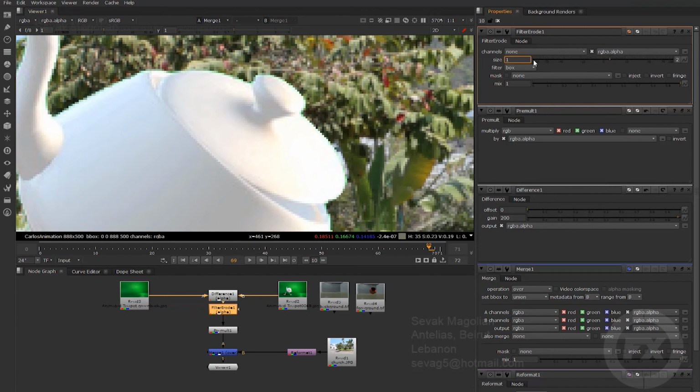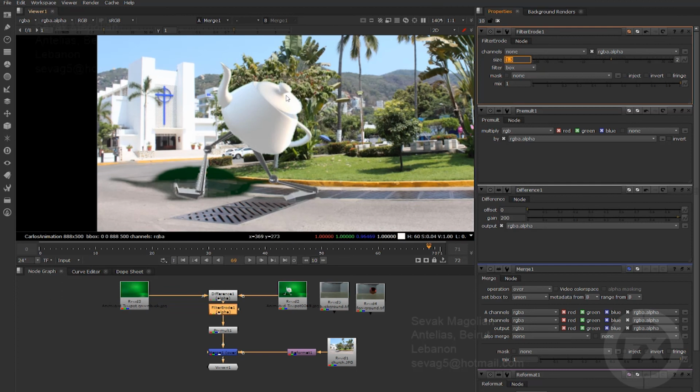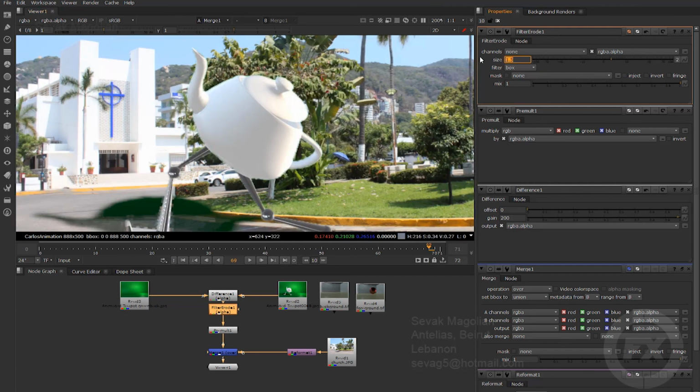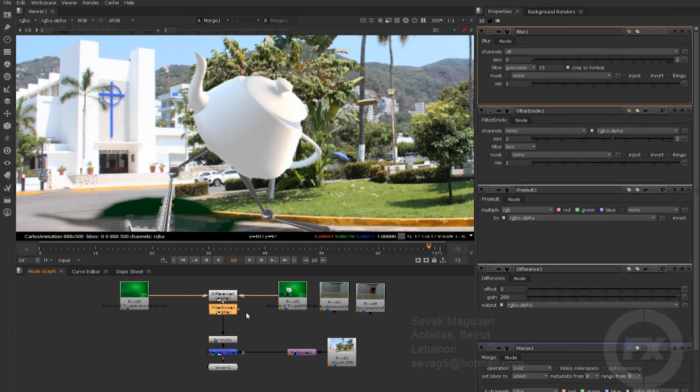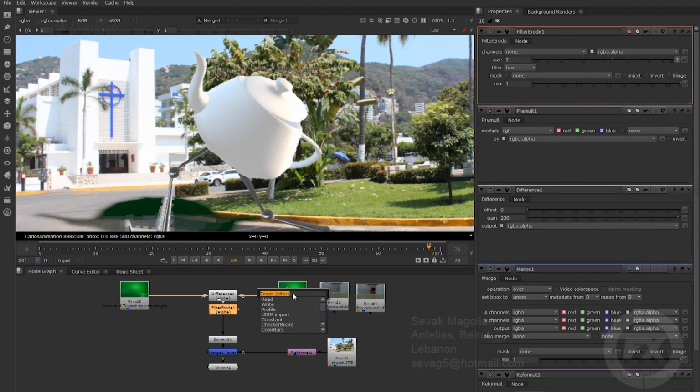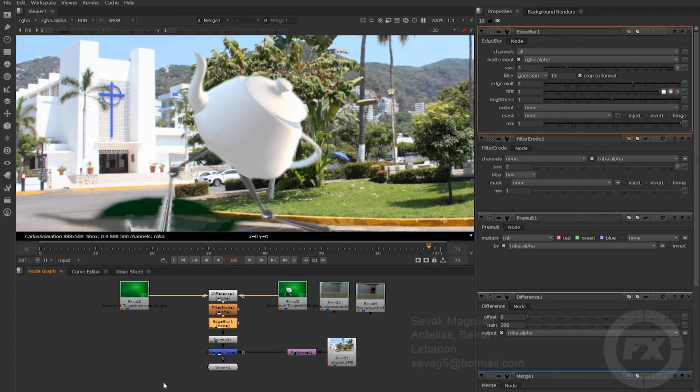So I can go and increase it a little bit to 1.5 or something like that, or you can even go higher to 2 and get rid of that green. And then what I will do is use a blur node, just a regular blur node, and that will help me with the actual... oh, excuse me, not a regular blur. What am I doing here? No, sorry, there's an edge blur. Okay, I'm sorry, I was just saying a regular blur, edge blur without the actual edge. So these will detect the edge and just apply the blur to that area.